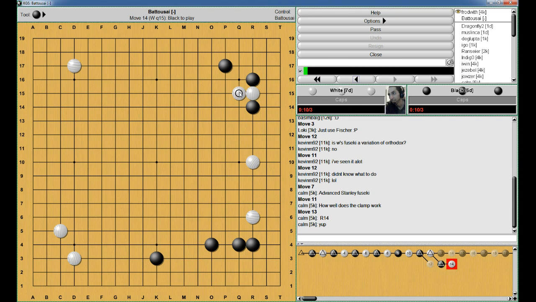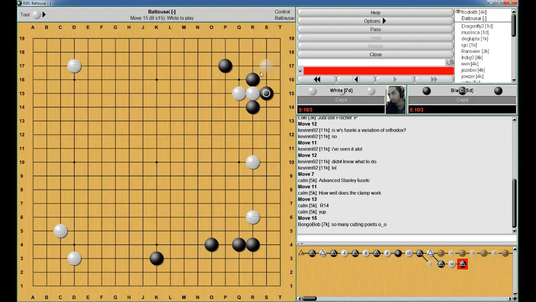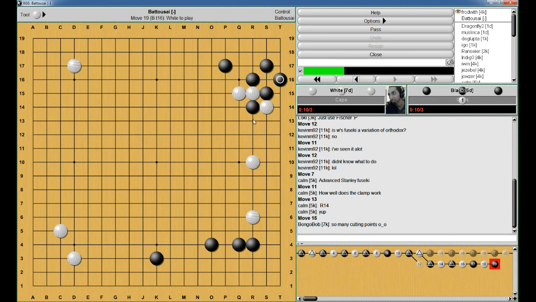Well, you just created an enormous amount of aji for yourself, and that's typically not a good thing, because now we have to get into some careful reading. For example, is this going to work if we throw in? Are you going to atari? If so, have you just given up a stone, and for what reason? You get a stronger corner, but if you're giving up stones, there's a better variation for that.